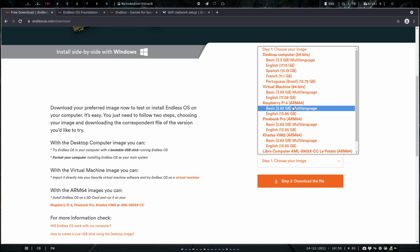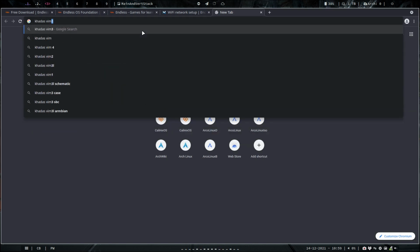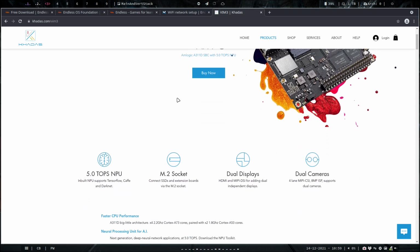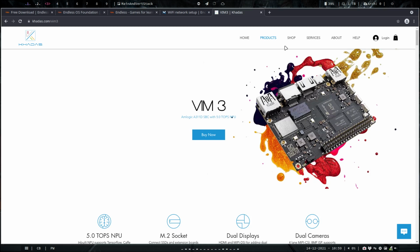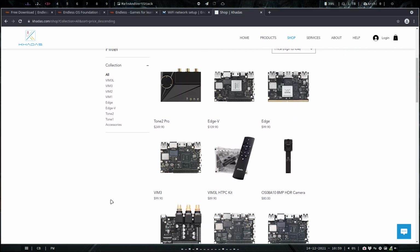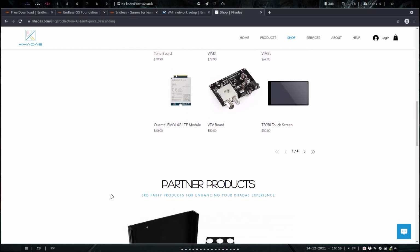I wanted to have an ISO, Raspberry Pi, big thing for Raspberry Pi, Pinebook, right? Remember the Pinebook? This doesn't ring a bell at all. Khadas VIM. What's that? Khadas VIM3. Okay, what's this thing? Something like a Raspberry, small machine, and two sockets, dual cameras. And what does that cost, such a thing? Smaller prices. So things you can afford if you have less money. 90% installed, guys.